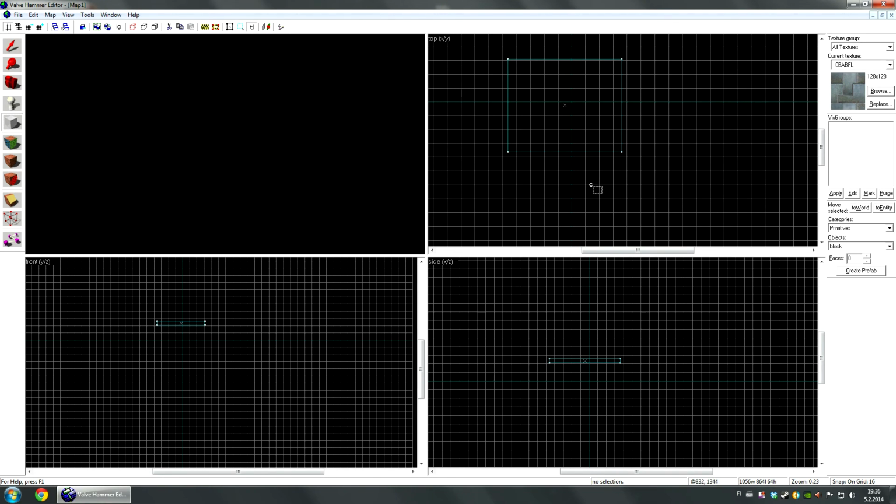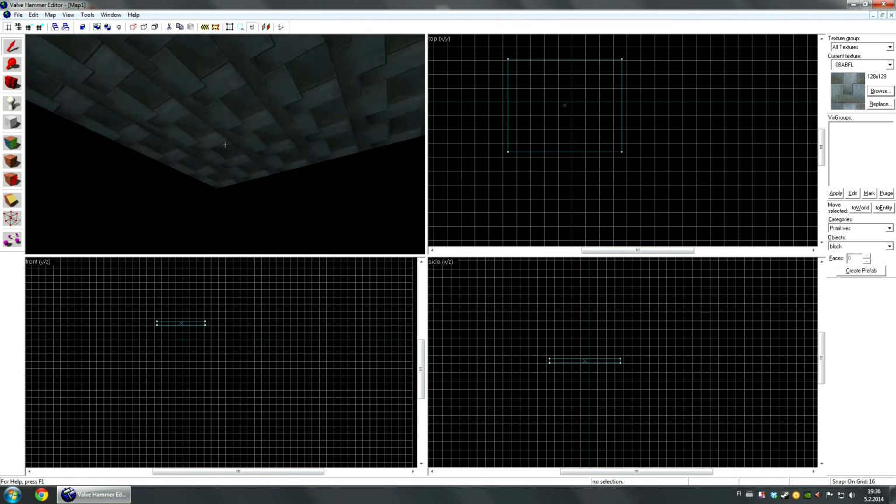Now you don't see anything here yet because it's out of our side view, field of view, whatever it is. Go back to these menus on the left and click on the selection tool like that. Now you can click on the 3D window here, then you can hit Z on your keyboard and you should be able to move around like this.